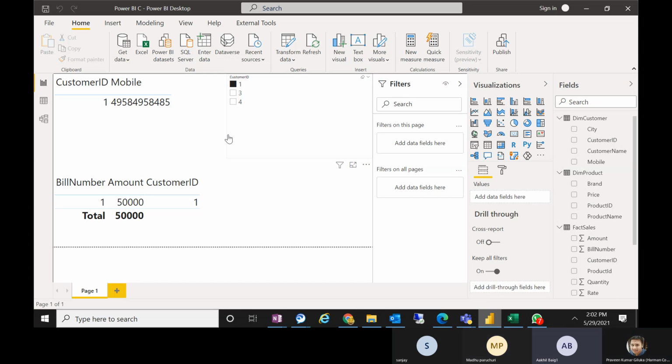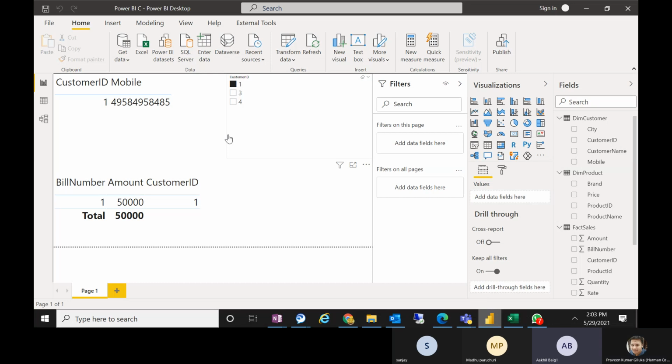In import mode, we collect the data from the data source and we store it in Power BI. Coming to direct query, every time we need data, Power BI goes to the source file, not for data collection.